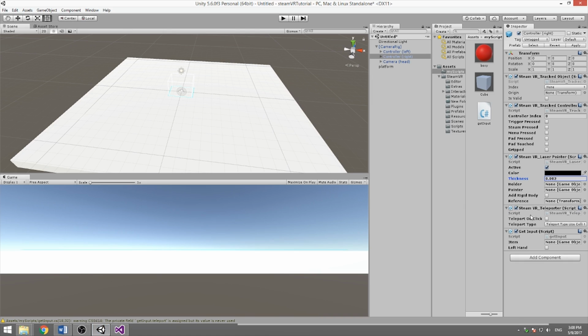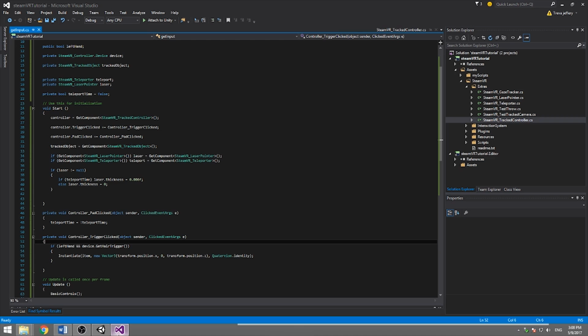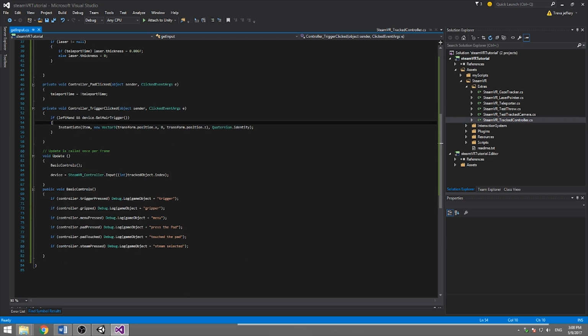Okay, so our teleporting script actually has an option here for teleport on click. So we're just going to do up a quick little void here just to control this. So public void, we can call it laser guide. And let's give it a parameter bool and say active. Okay, so all we're going to do in this is do a quick check.